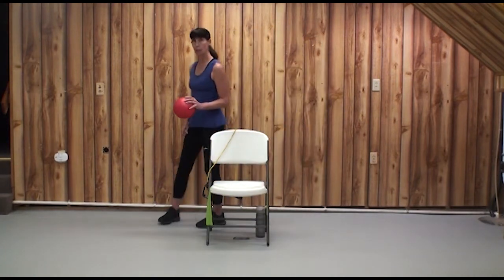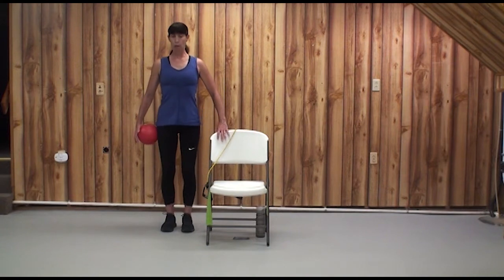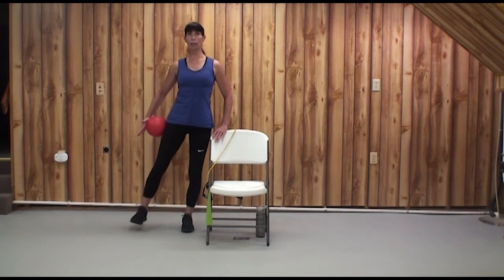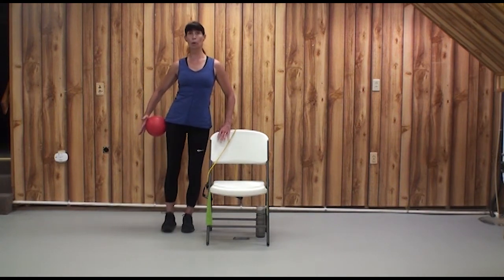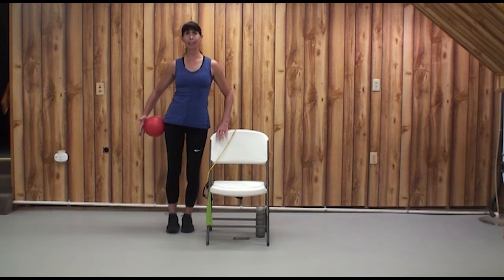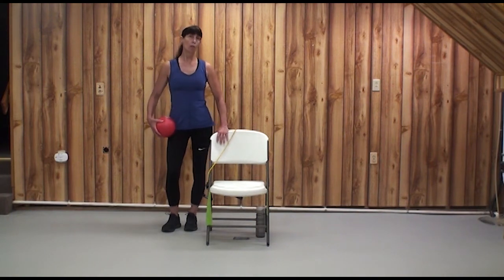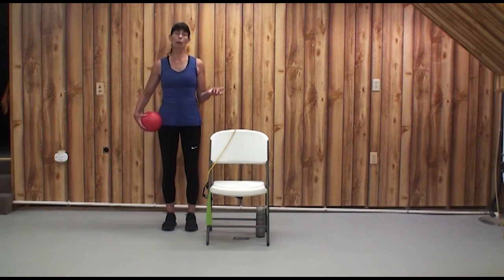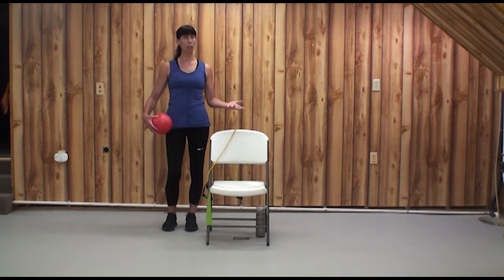Let's try the other side. Take breaks when you need, join back in when you can. Best posture, make sure you can touch your chair. So we're strengthening our hip abductors with the weight of our leg, which is a significant amount, as well as with the force of our arm pushing the ball in. Pulling the navel in. If you're a counter, you're going to try to shoot for doing perhaps 12 to no more than 20 of a lower body exercise. You should feel out of gas by the time we get to 20.